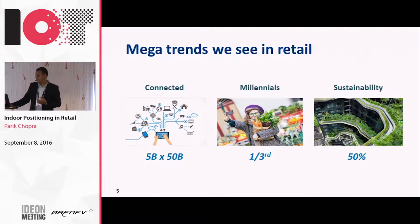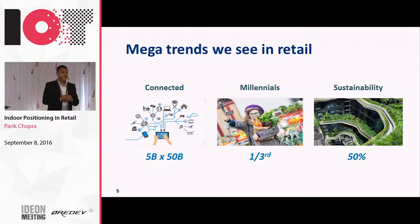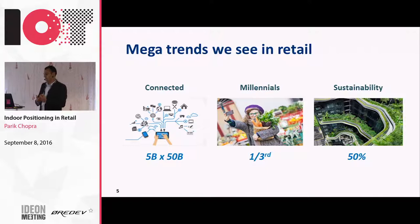The second is a demographic trend. The millennial generation - born after 1980 - is fundamentally changing how they demand services from retail. This generation has always had access to the internet and information. Typically everybody spends 10% of their money on smartphone applications. They're a very tech-savvy demographic shaping the future of retail, ranging from 20% to 50% of the population depending on the country. Sustainability is another big area - as people become more aware of information, they put more pressure on retailers to be more sustainable and communicate their sustainability policy.